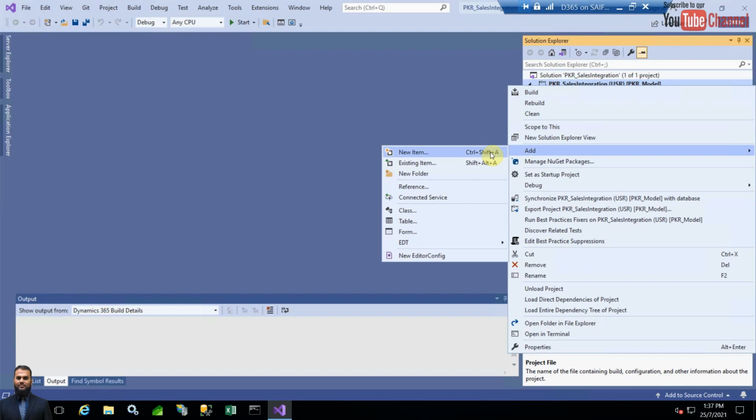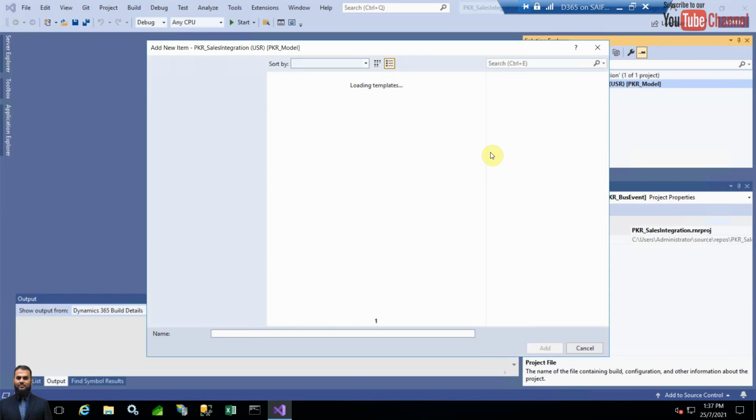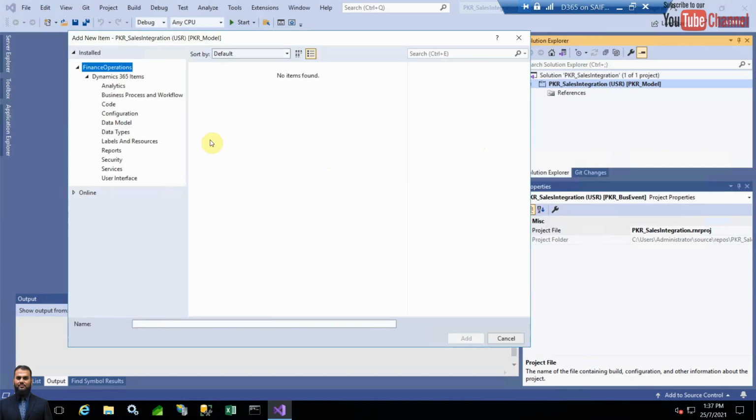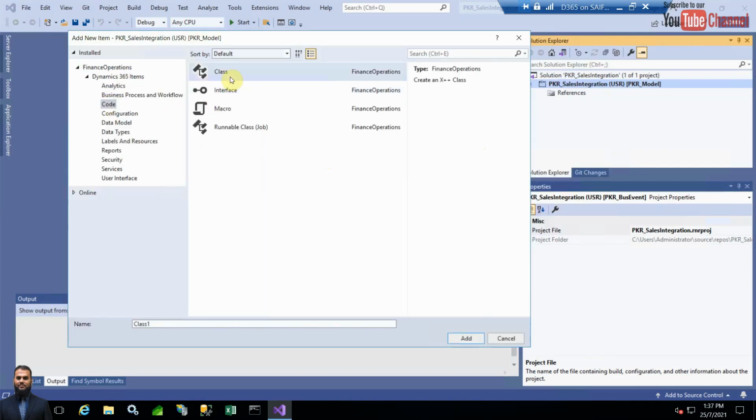So first we'll need to create a new item, which will be a new class. We'll name the class itself. Basically the class will be about the sales lines.